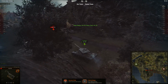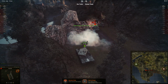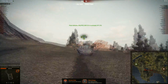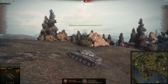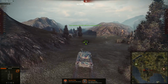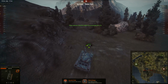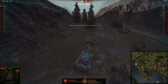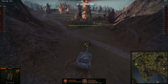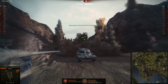Often on the test server you get these people that have just started playing World of Tanks and have heard of the test server where you can unlock any tank you want, and they're used to playing tier 5s and 6s, and they have no idea how to play these high tier vehicles and just run in and lose all their health. And that's why you get these very, very quick games on the test server where everyone is firing gold ammunition, which doesn't really reflect how the tank's actually going to play out, but that's their choice. So, yeah.